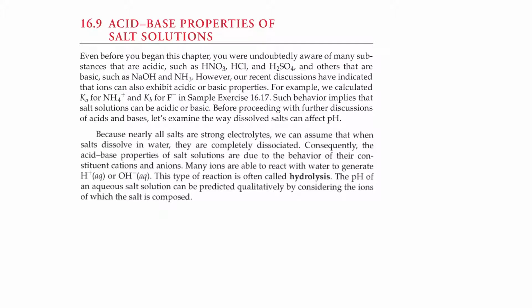The sample exercise is 16.17. Such behavior implies that salt solutions can be acidic or basic. Before proceeding with further discussions of acids and bases, let's examine the way that dissolved salts can affect pH. Because nearly all salts are strong electrolytes, we can assume that when salts dissolve in water, they're completely dissociated. Consequently, the acid-base properties of salt solutions are due to the behavior of their constituent cations and anions.